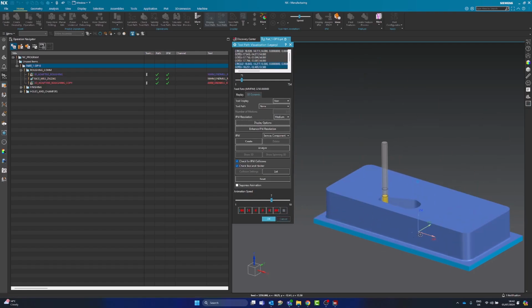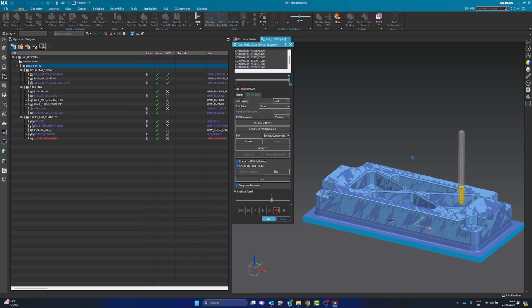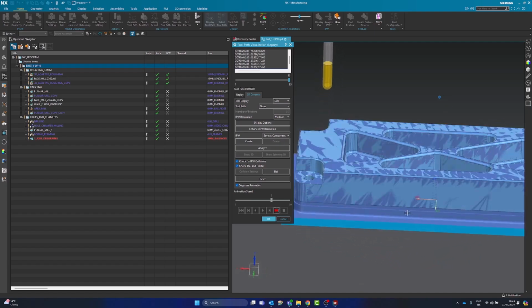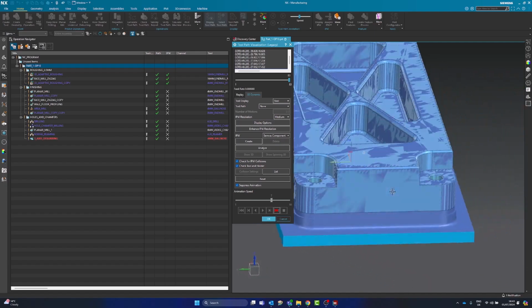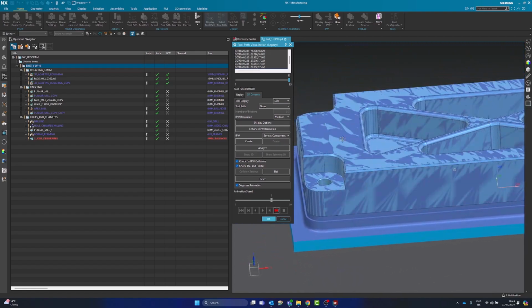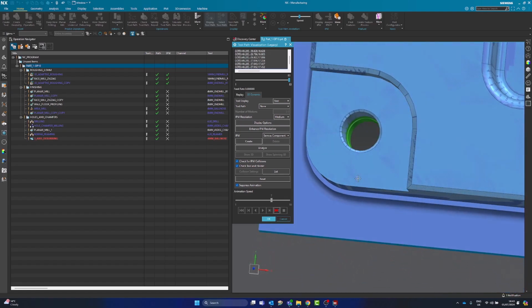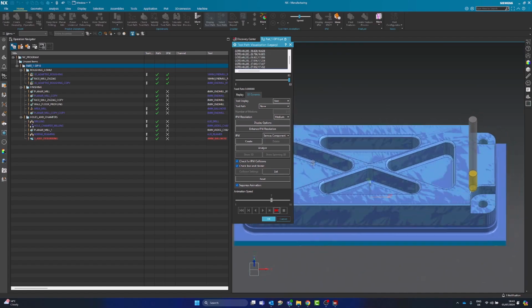So we want to create the stock, and the best way to do this is using the 3D dynamic and suppressing the animation, and I just run it through like this. Okay, so here we go. It's just a good visual as well. You can see that all of the faces are finished. You're getting this weird looking finish because the faces are perfectly on each other, which is a good sign. Yep, so that all looks good to me.